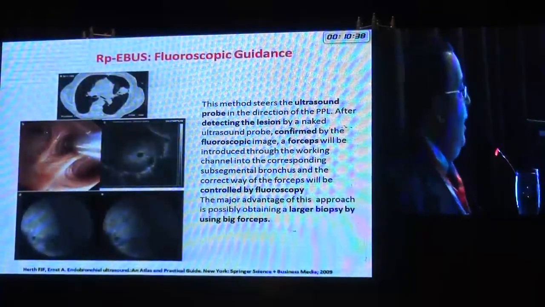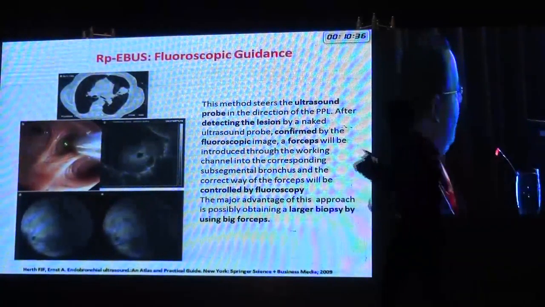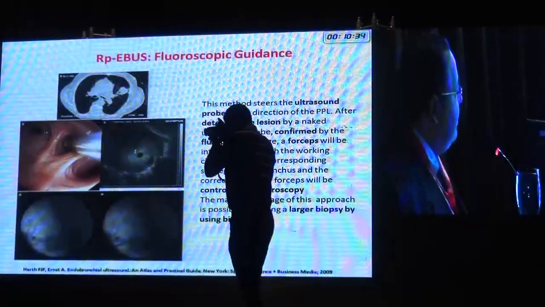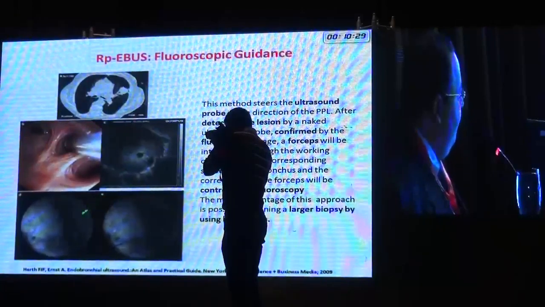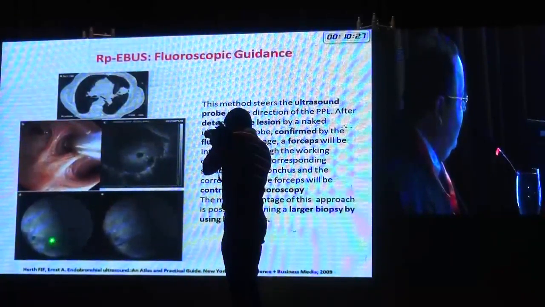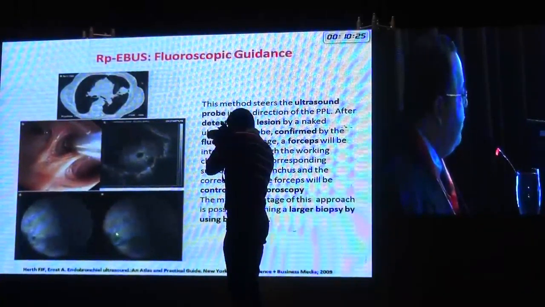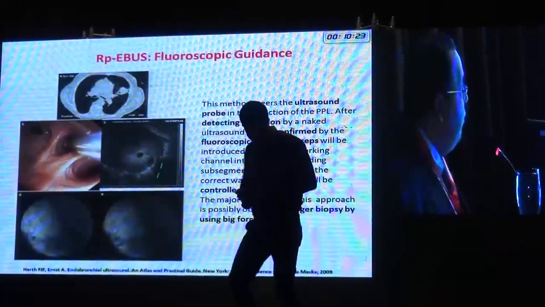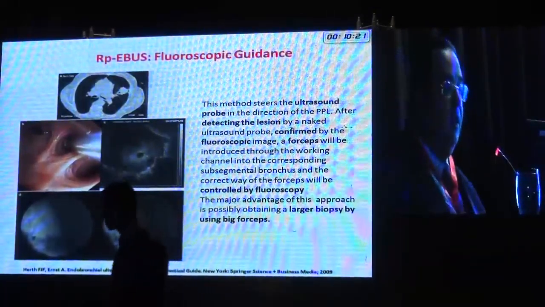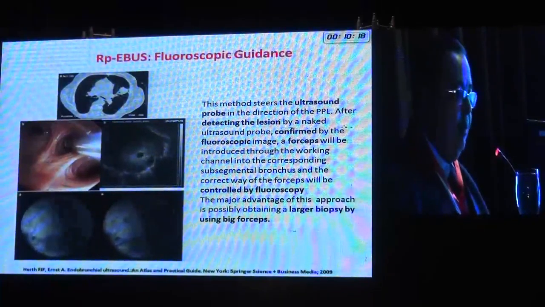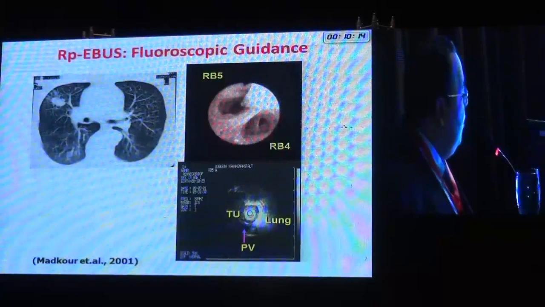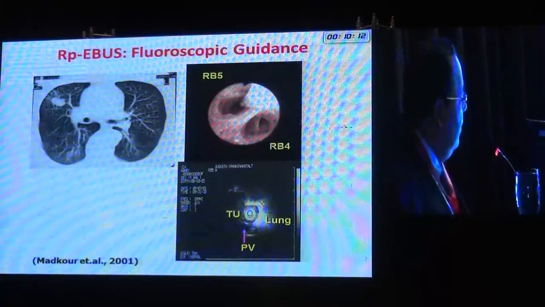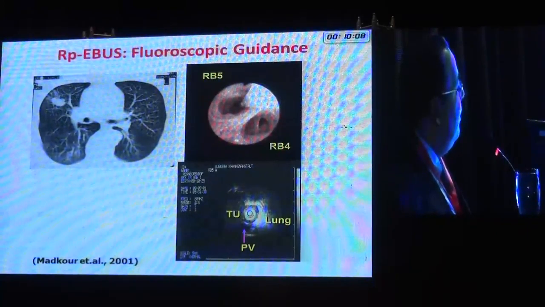With fluoroscopic guidance, you first introduce the endobronchial ultrasound probe, and then you localize the site of the tumor with the EBUS. Then you confirm with the fluoroscope that you are in the right position, and introduce the forceps under your control with the fluoroscopy. Professor Becker started doing this in the early days of EBUS application, guided by fluoroscopy. This was my experience when I was doing my doctorate degree at Augusta Krankenanstalt in Germany. This is one of the cases of my MD thesis.